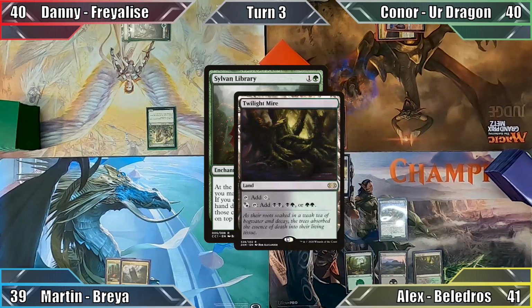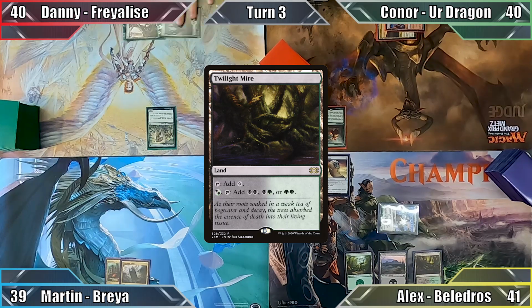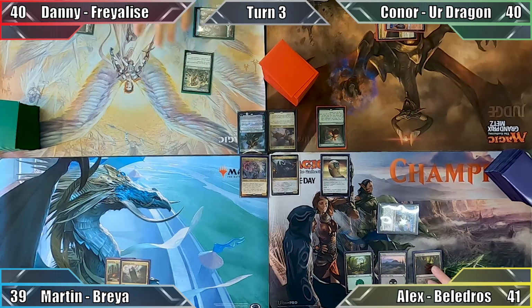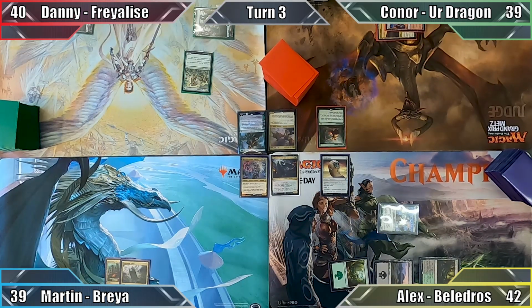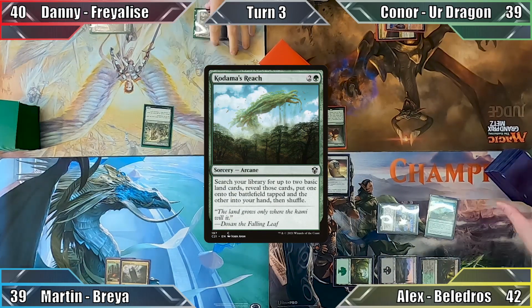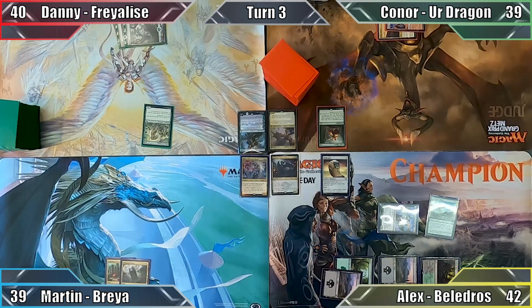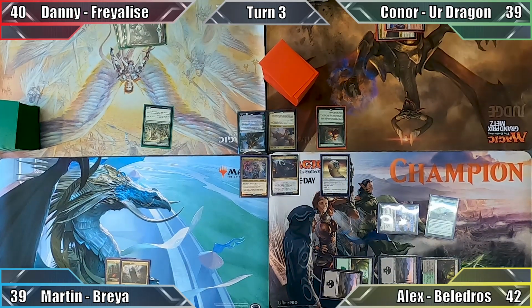I play Twilight Mire, move to combat and attack Connor with Valentine. He takes 1 damage, I gain 1 life, and I proceed to my second main phase. Here I tap out to cast Kodama's Reach, searching my library for 2 swamps. I put one of these into play tapped, the other into my hand, and end my turn.